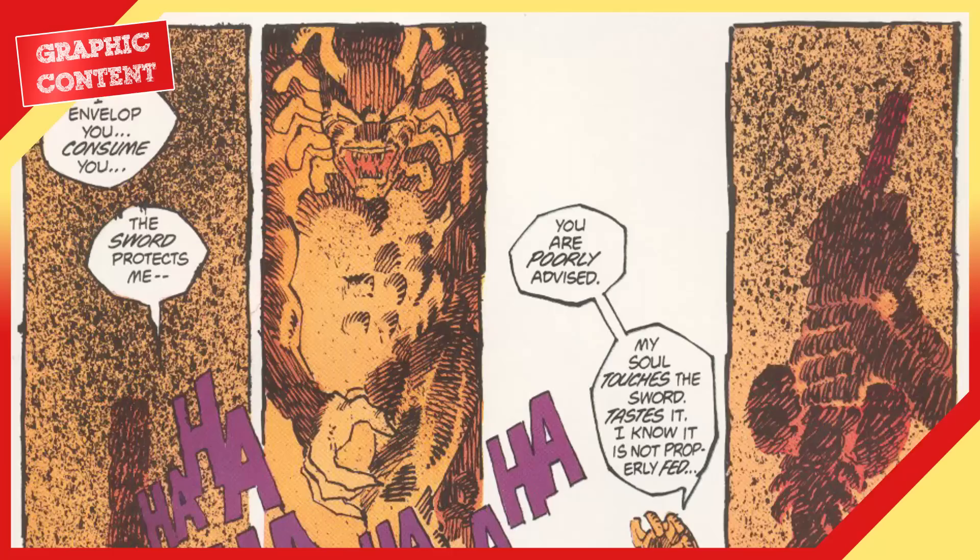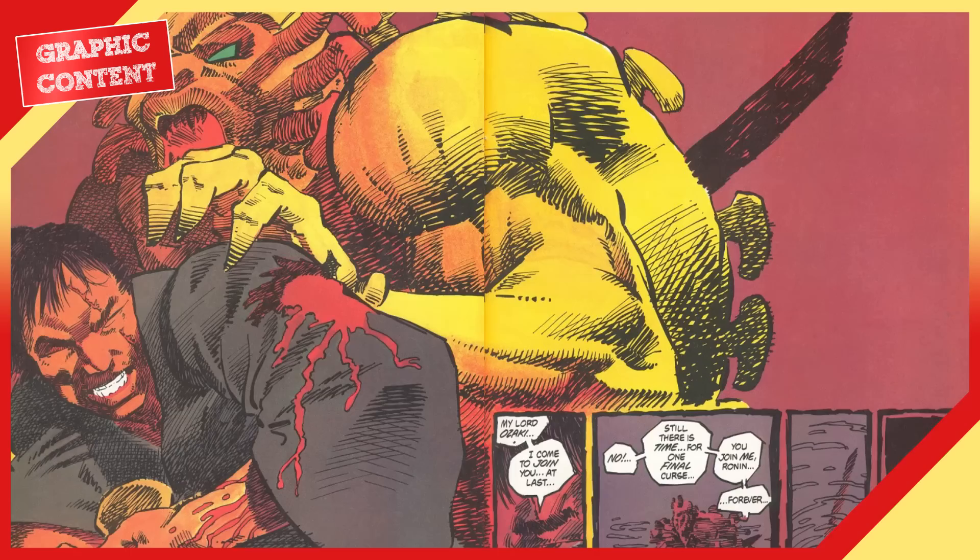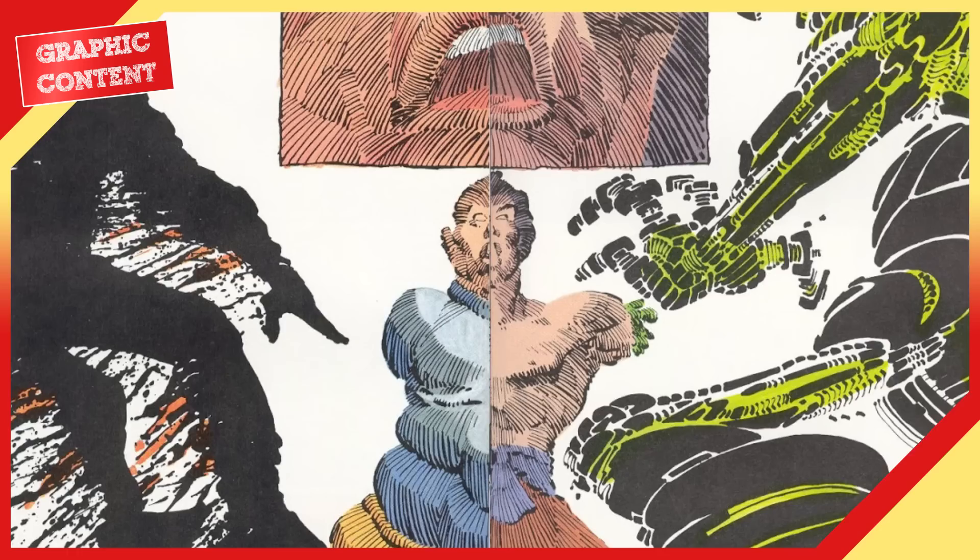The Ronin gets the sword all powered up, ready to deliver the killing blow to Agat, and prepares to do the samurai suicide move — stabs, stomach twists — getting both of them in the process. He himself serves as the innocent blood for the blood sword, and as he and Agat are both pierced together, Agat does one last curse and binds the two of them to the sword. Eight hundred years later in the 21st century, they're both reincarnated and brought back to the world. Billy's body and the spirit of the Ronin come together as one after the sword is uncovered and the spirits of the Ronin and Agat are unleashed back into the world.